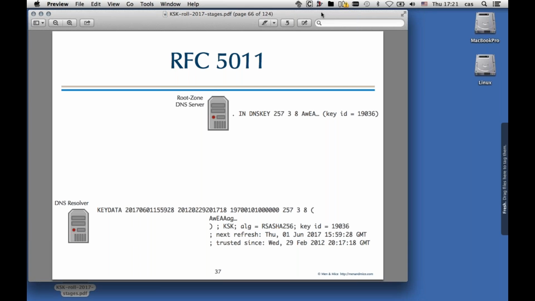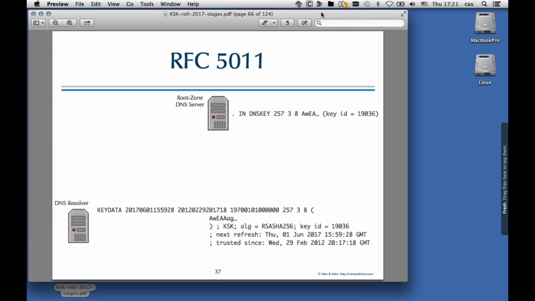So I've tried to explain what RFC 5011 is doing here in a graphical way. On this slide, we have the root zone, one of the root zone's DNS servers on the top, which currently has the current key signing key.